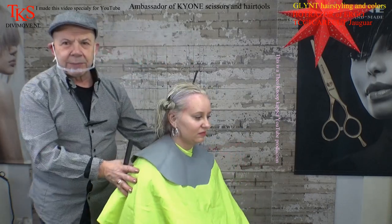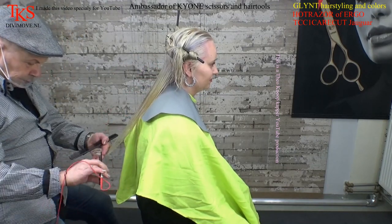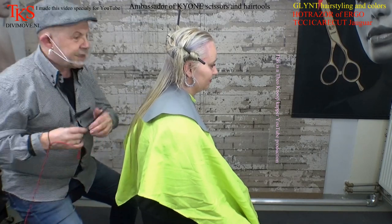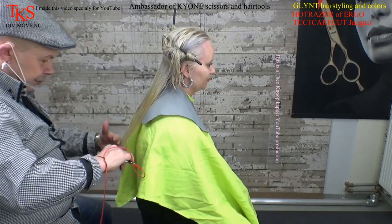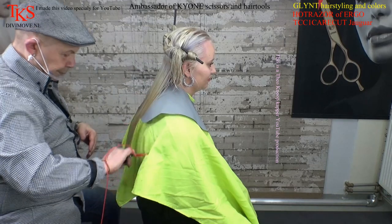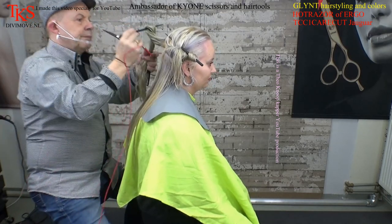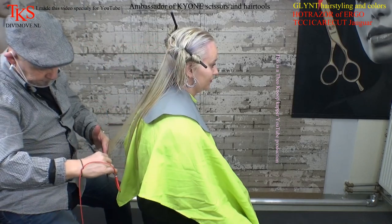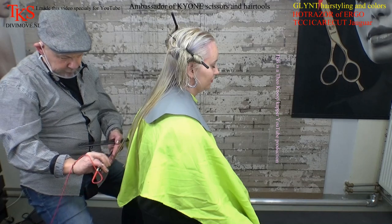Now she has really long hair, so I turn it so you can see what I'm going to do. Starting on the lines, pull the hair down, and take away about 2 cm of hair. My scissor is on 140 degrees Celsius, so I'm certain that it seals the hairs. Take about a centimeter of hair at a time. Watch over the length of the hairs to check if they fall in the right way.